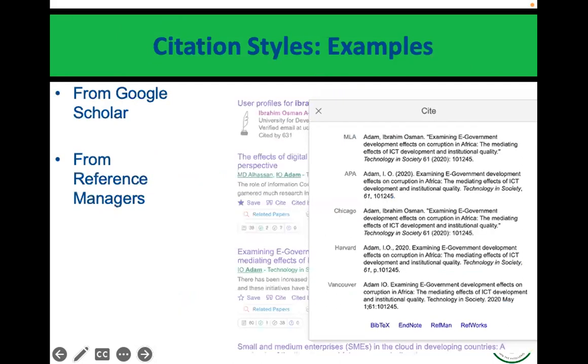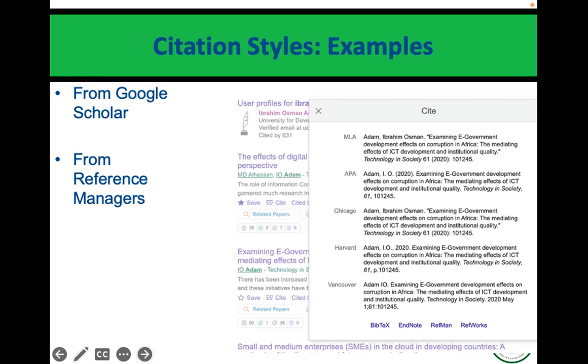It has been made much easier these days. Even if you have found the reference in Google Scholar, there's a button in Google Scholar you will just click, and it will give you the citation in MLA, APA, Chicago, Harvard, Vancouver. So what you will just do is click, copy, and go and paste. Even if you are not using a citation manager, and we'll look at this too, you can easily get it. So these days, we don't spend time explaining how APA must be formatted, because the reference manager will do it for you. But you need to understand how it works.